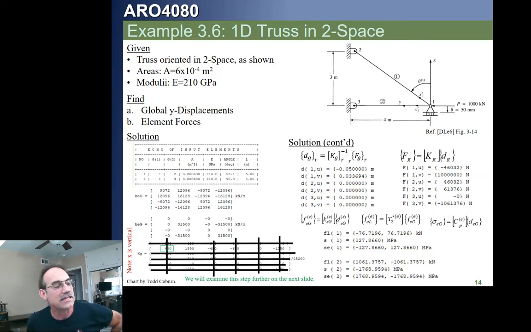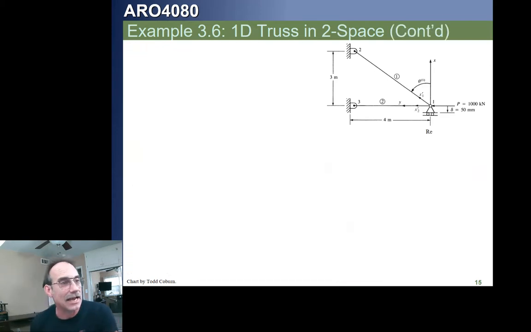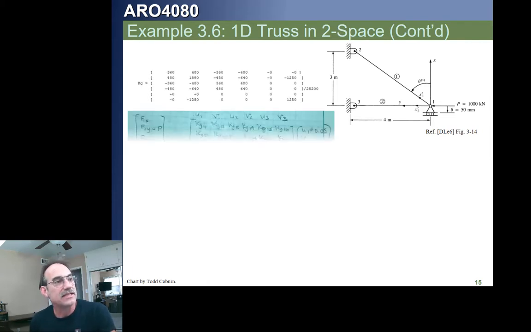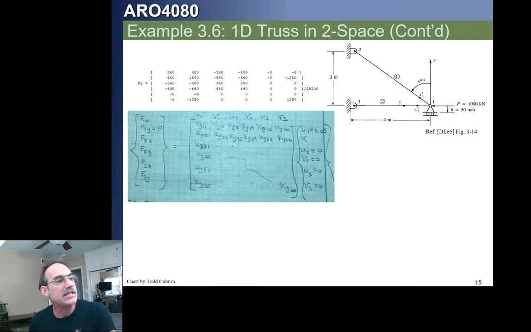Now let's go back to that step that we breezed over where we struck out that extra row, and let's look at that on the next slide. Okay, so what we did, we came up with this stiffness matrix, and if we write that out, we see we've got these forces. We've got F1x and we've got F1y. F1y has got the external load P in the positive y. And U1 is 0.05. It looks like it's a positive displacement. And V1 is unknown.